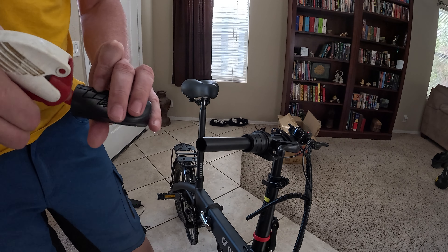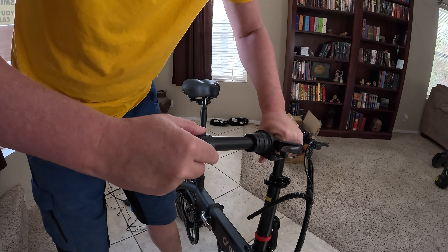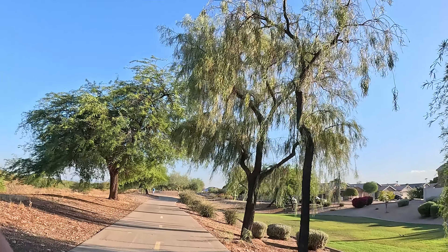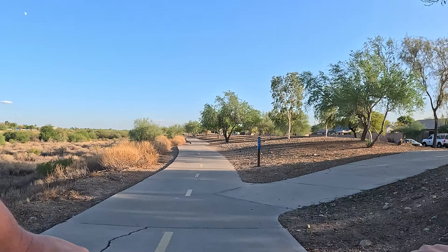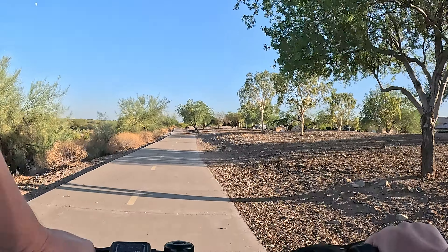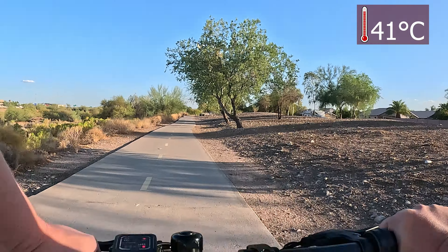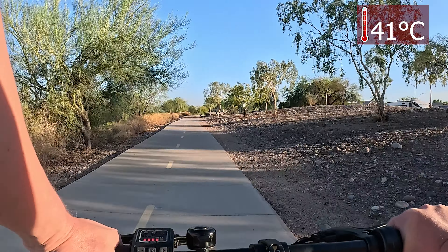Put a little bit of soapy water in there to make life a little bit easier. I'm going to do a couple quick tests — a throttle test with no pedaling in the highest mode to see how fast it'll go. I'll be using Strava to check speed data since there's no speedometer on this bike. I won't be doing a distance test because here in Phoenix, Arizona it's about 106°F today, so I'll make it a real quick one. I'll get out to a straight area and do the test.